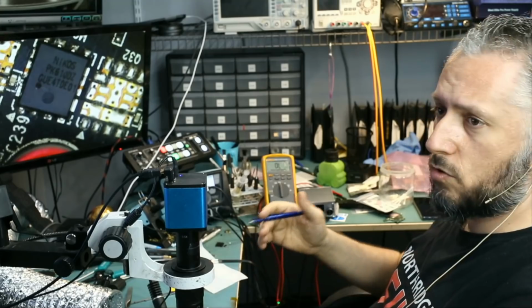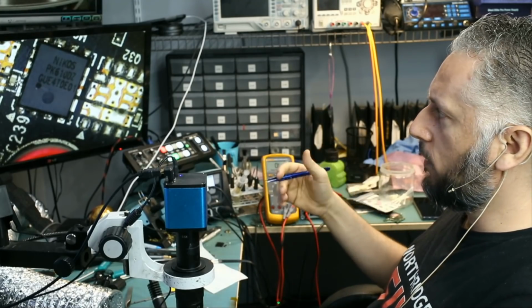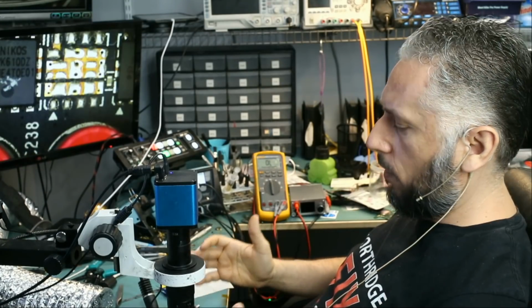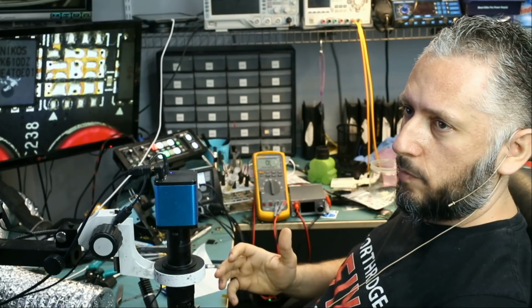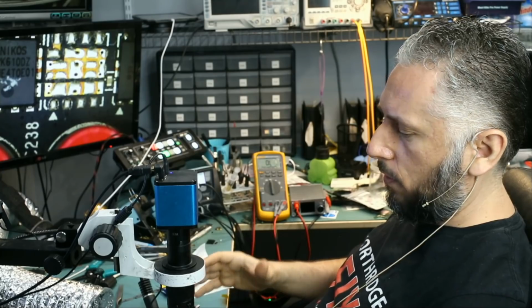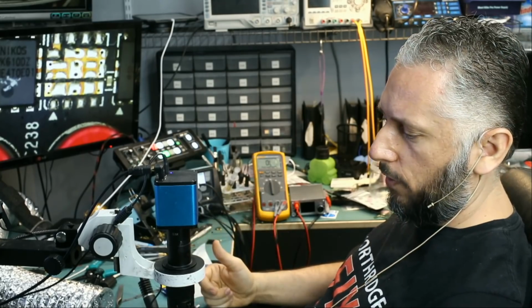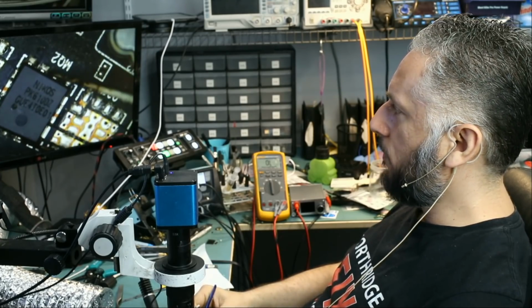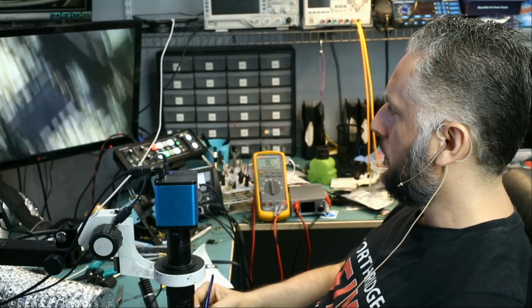I've worked on so many cards last week, and I'm gaining more and more knowledge on how these boards behave. What I do every time I work on a video card is take measurements when the board is faulty and take measurements when the board is good. That way, in the future, when we get the same video card, I can tell what's going on with the board and figure out the problem. So right now, let's go ahead and remove this MOSFET. After doing so, we're going to measure to see if we still have a short on the 12-volt line.